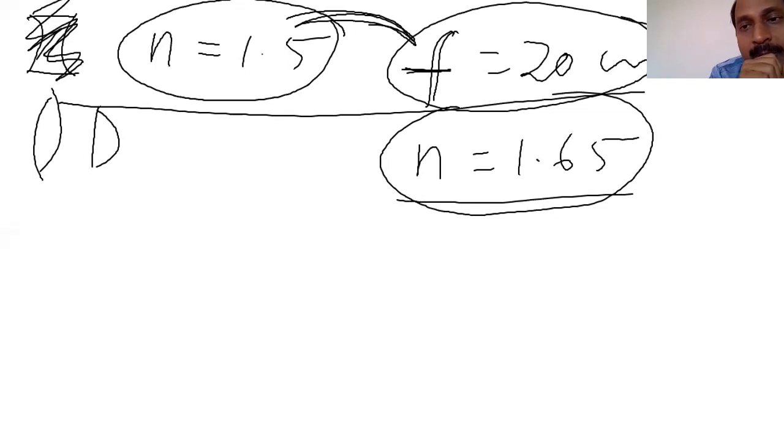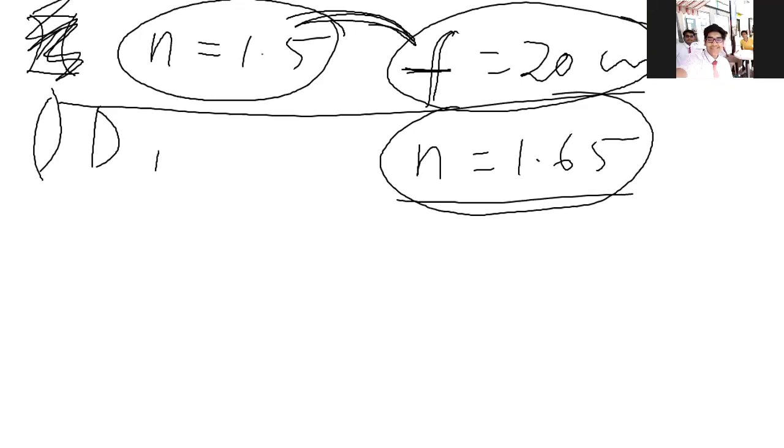Even when you become an expert at the end of the chapter, you use R equal to F for lenses also. So how do we find the radius of curvature then? Can you wait just a minute? I'll do a method, it's easy for you. One point: changing the lens from air to any medium will not change the dimensions of the lens. So we are not changing any physical structure of the lens.